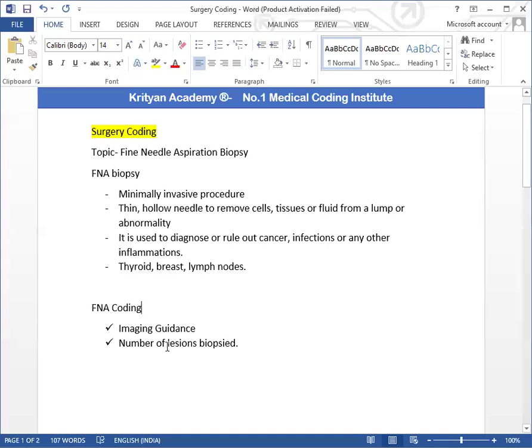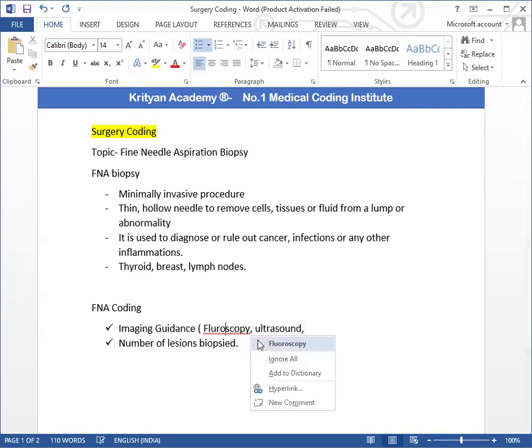So what is imaging guidance? In case they are using fluoroscopy, ultrasound, CT, or MR, magnetic resonance, these are considered imaging guidance.